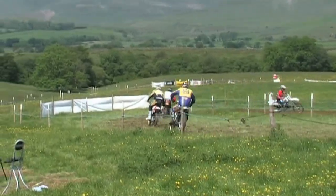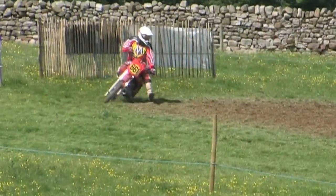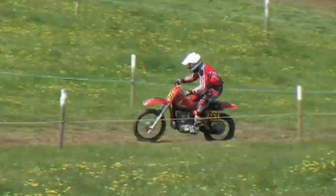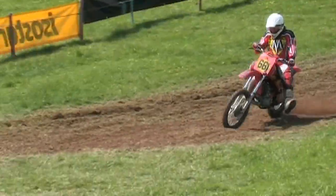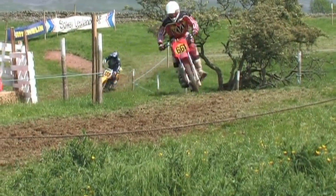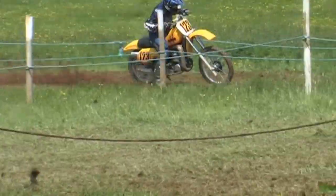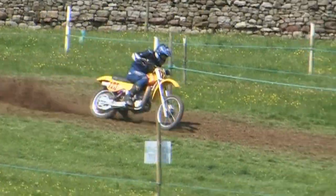We're back to our race leader, still number 661, Carol Hodgson on the 440 Maico from Bishop Auckland — a fantastic ride by Carol. Still in second place is number 123, Peter Iddin, also riding a Maico. In this particular year of 2008 the weather was absolutely fantastic here at Louthwaite Farm in Milburn, by kind permission of the landowner Mr. Trevor Odd. This race was run on Sunday the 8th of June.